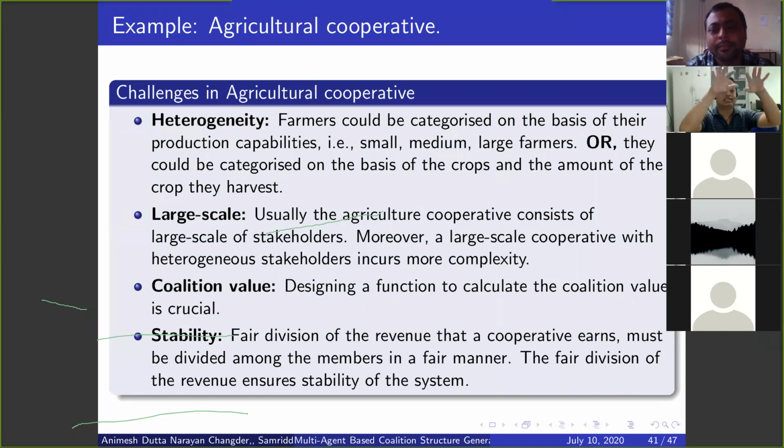So this system will be unstable. People will not be happy. Faculty will not be happy. If the faculty are not happy, the students will not be happy. If the students and faculty are not happy, the institute will not be happy. If the institute is not happy, the administration will not be happy. If the administration and institute are not happy, the government will not be happy with that institute. So an entirely unstable situation will arise. So we think that while forming a coalition with heterogeneous agents, stability could be one of the metrics to check whether the system you are trying to design will be a stable or an unstable system.